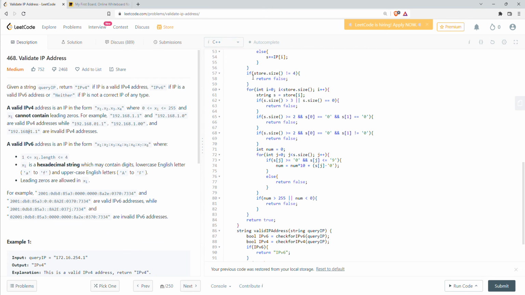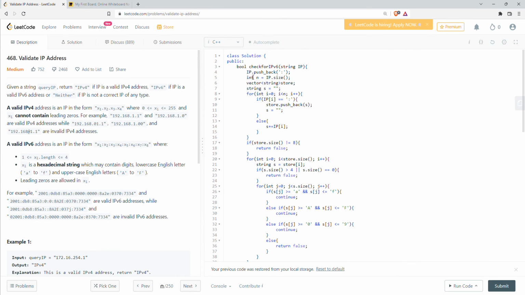And when it comes to IPv6, we'll check the condition that there should be a colon after every clubbed part, and then the count should be equal to 8. If it is wrong, we will return false, and then we check that it is hexadecimal or not: the length should not be greater than 4, and the characters should be from A to F in lowercase and uppercase, and since it's hexadecimal we also consider the digits 0 to 9.